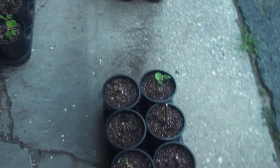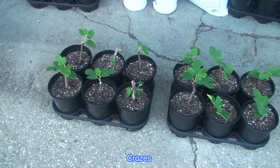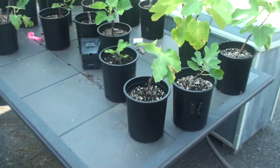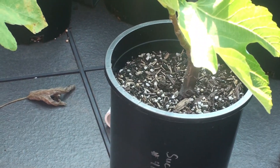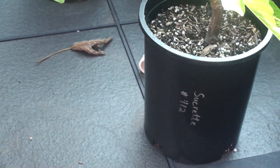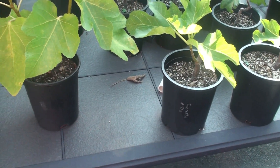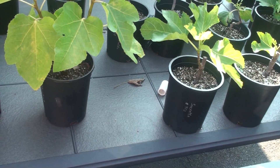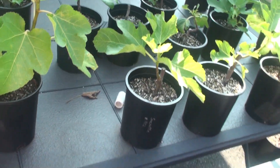You can see a lot of these new cuttings that are potted — completely out of control. I've got some crows here — that's a newfound theory and I'm really excited to see how those turn out. I have a Rai Grodd, Maribout, Sucret — which is an interesting one. There's a fig called Coal Noir out there, marketed under that name, and Coal Noir is supposed to mean 'black ass' — the bottom of the fig is all black and the top is kind of tan. The Sucret is supposed to have exactly the same fig. I want to compare this to the Coal Noir I have growing, and maybe in a year I'll know if I can reduce my trees by one.